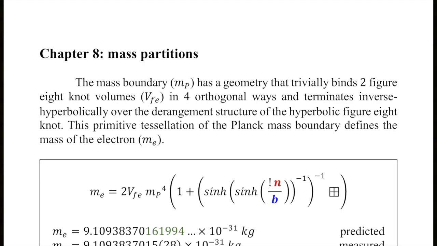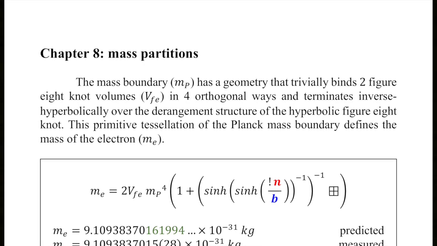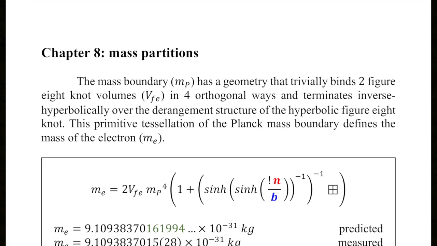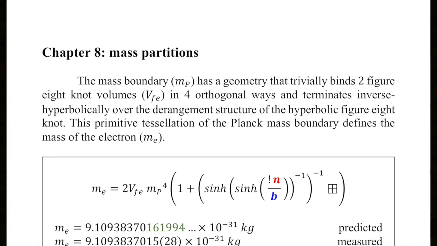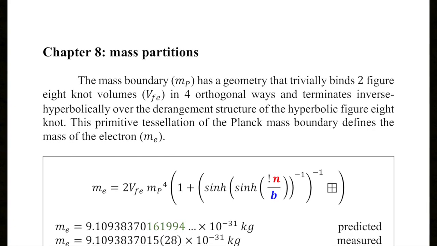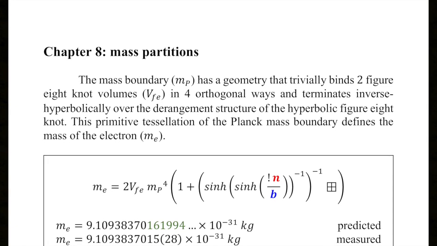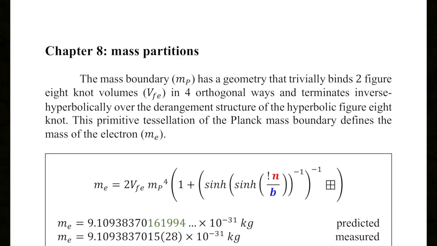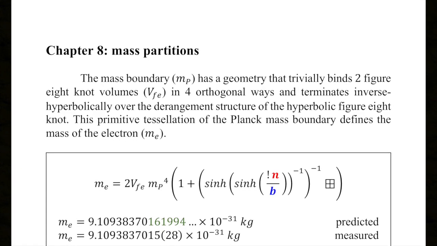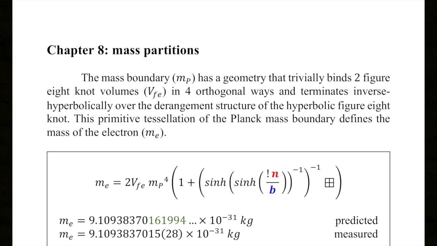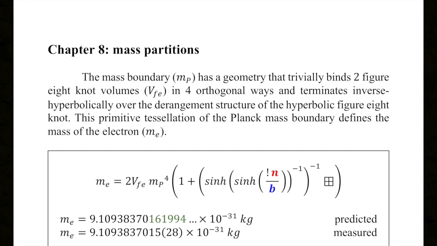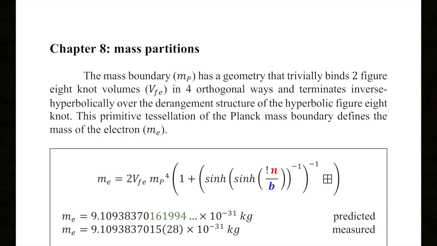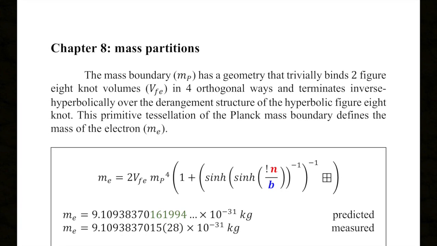All right, let's pause there for a second. We're at the last external partition boundary of the hyperbolic figure-8 knot. And the hyperbolic figure-8 knot's a double cover on the inside, and it has a volume that we label with the constant V sub Fe. So externally, that balance, it's got to be balanced externally both ways to counter against this internal double cover. So there's two volumes of the hyperbolic figure-8 knot that are externally traced about, shaping the form of what?